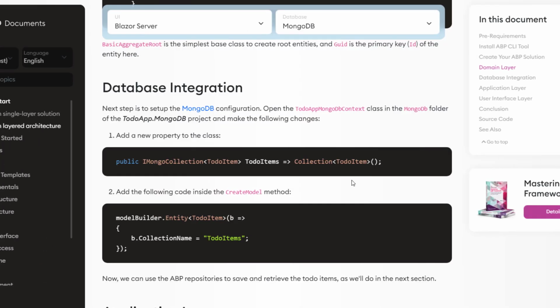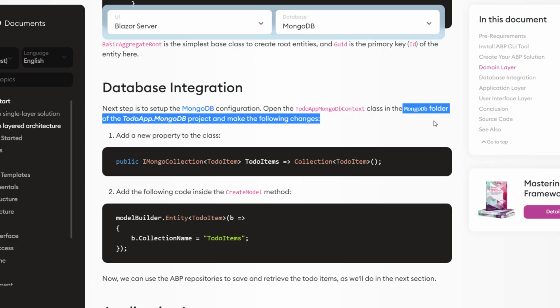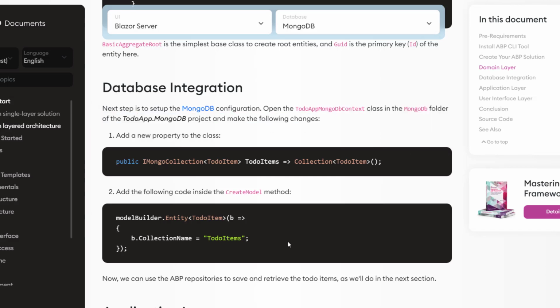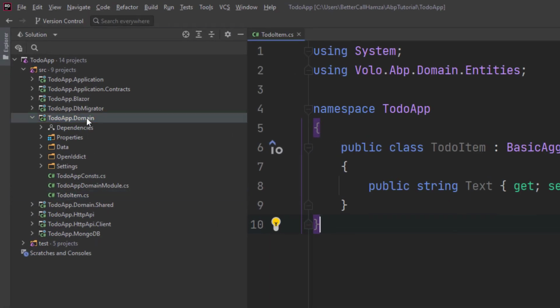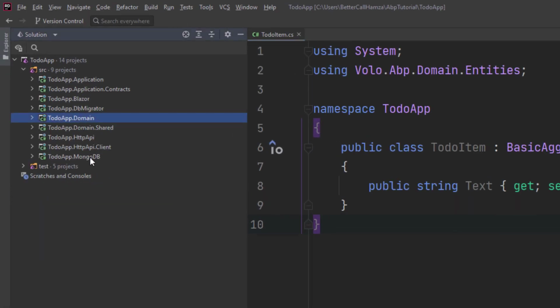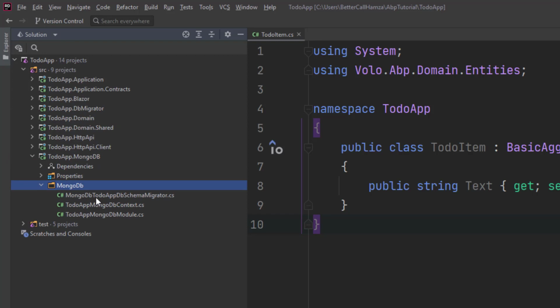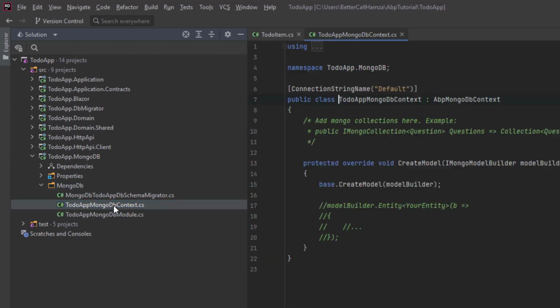And next up is database integration. Let's set up the MongoDB configuration. We're going to copy this property from here. And we'll paste it in the ToDoAppMongoDbContext class inside the MongoDB folder in the MongoDB project. Here's the MongoDB project. Here's the MongoDB folder. And here is the MongoDB context.